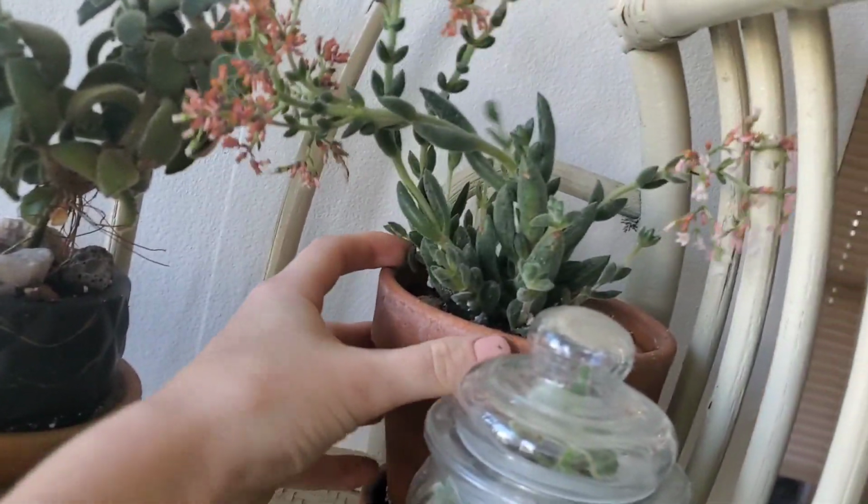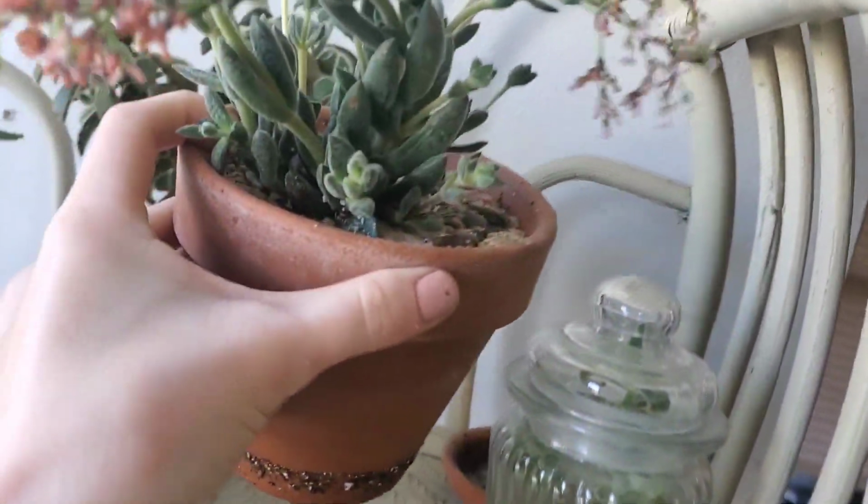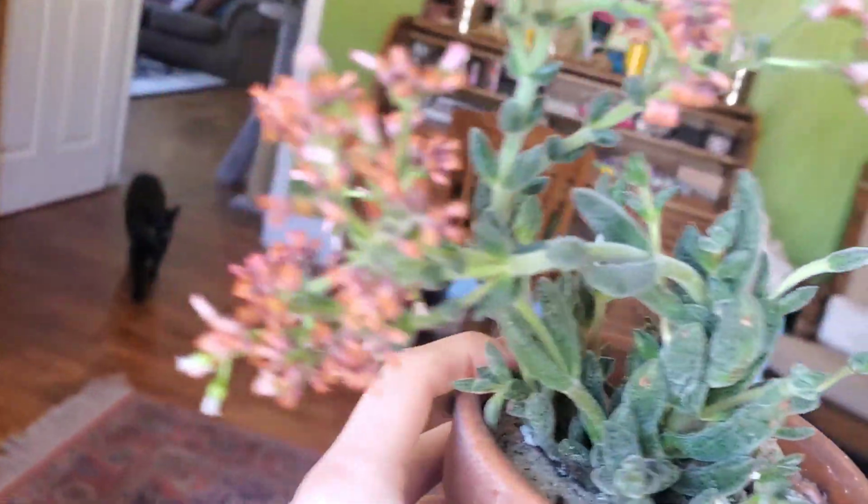And then beside that one is one that's kind of newer to me. Joyce got this for me a few months ago. And the flowers are starting to die off a little bit.